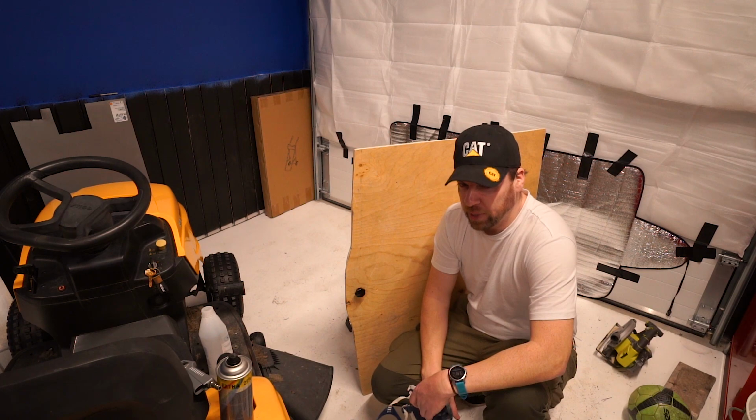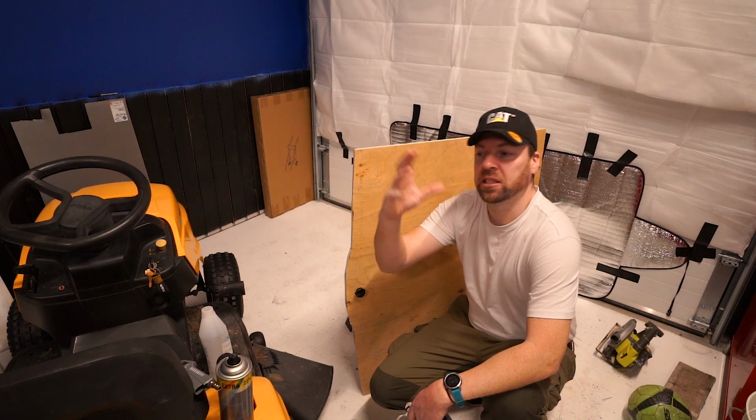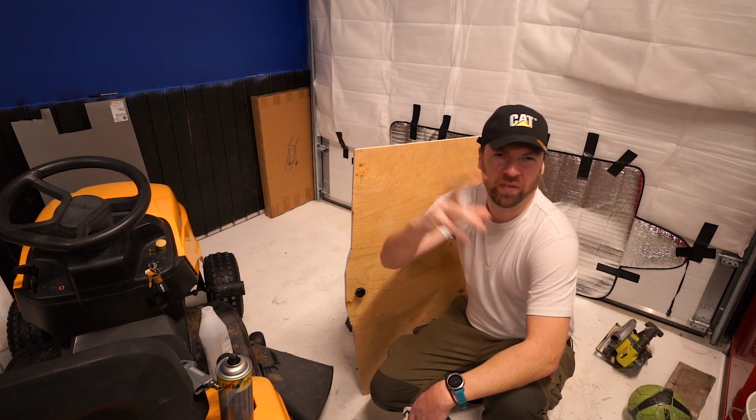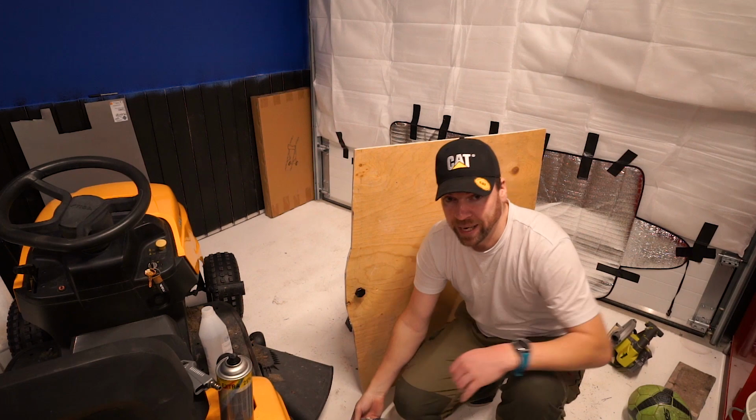So today I could hear a bit of noise coming from the back, which is typical on all sorts of estate or wagon type cars. You get this noise reverberating from the back, and it amplifies the road noise. So I could hear a little bit of noise coming through this. But I went to a car shop and I bought some rubber mats. Let me show you the rubber mats.